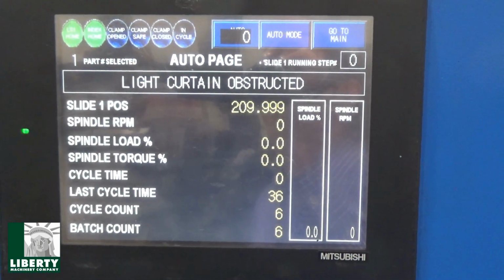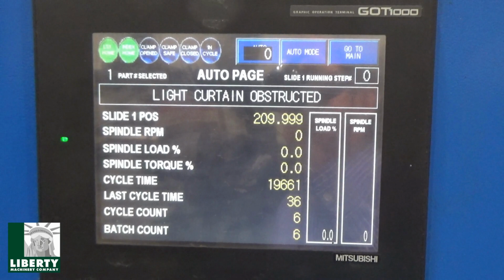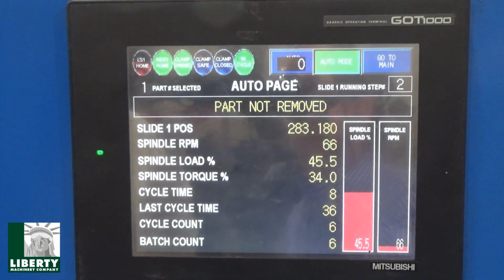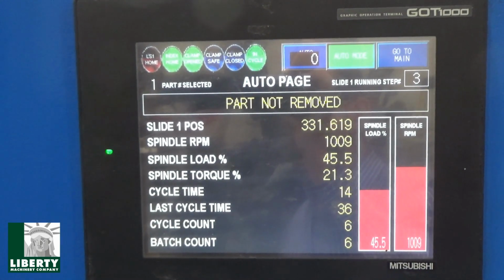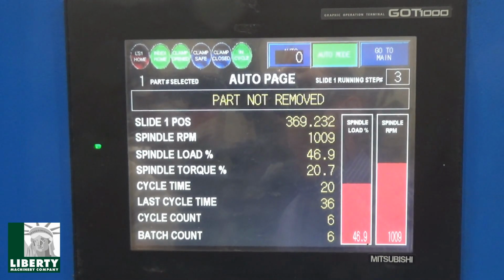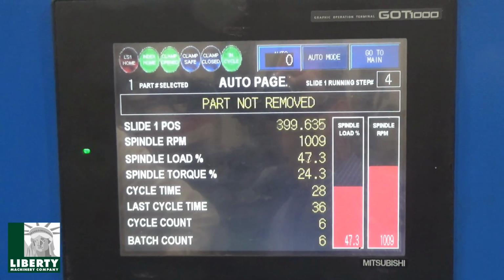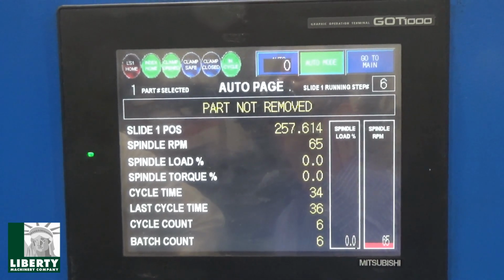Now watch. When I break the curtain and come back in, light curtain obstructed, but that's not an alarm. Now I'm going to hit cycle start, and we go. Indexing, and kind of watch my position is the main thing. RPMs. I've run 6 parts, batch count, cycle count, all that good stuff. That's the end of that.